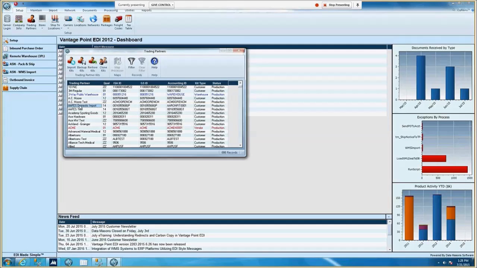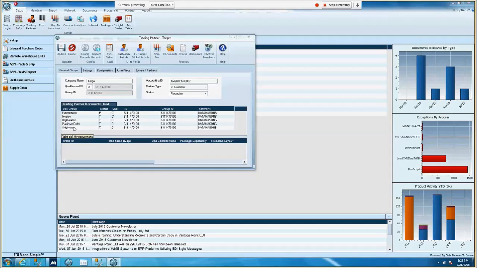Under each of those partners, we're going to detail out basically the various documents that we may need to trade with. And so, for instance, here with Target, what are those transactions that I need to trade with them? What's the method of communication? What are the mappings and rules that need to be assigned? A lot of times for our customers, we're going to set all of this up for them. Again, you do have the ability to do this on your own. And then once set up, we're going to be able to keep all of that up to date and synchronized over a secure internet fashion.